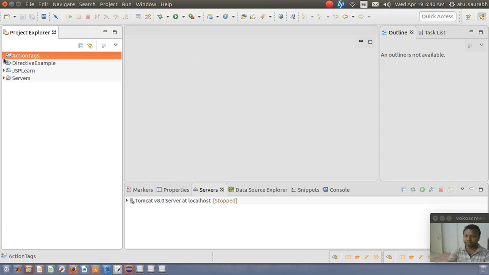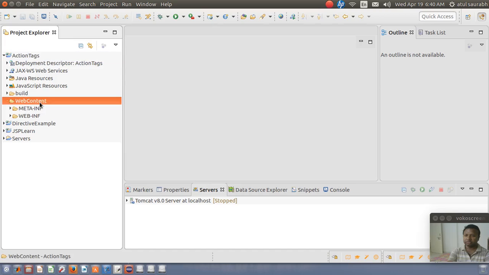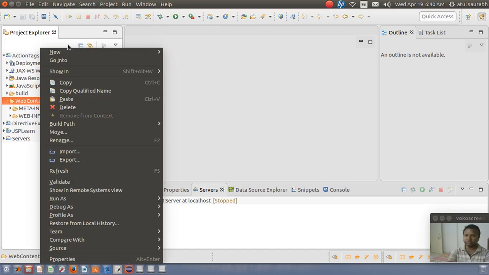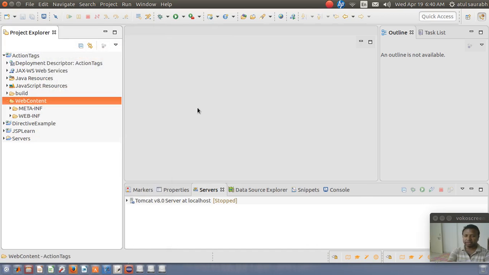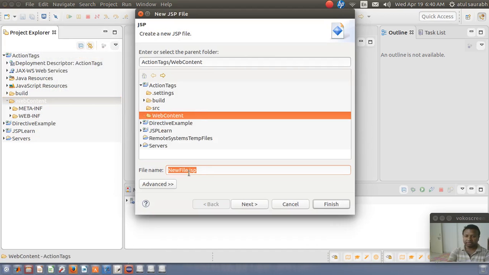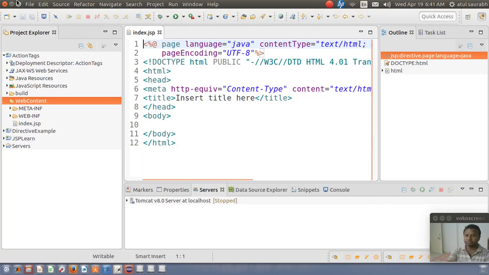Now I'm going to create a new JSP file, and the file name is index.jsp.